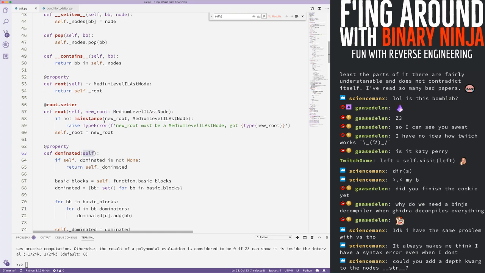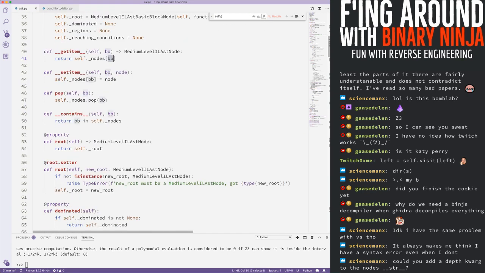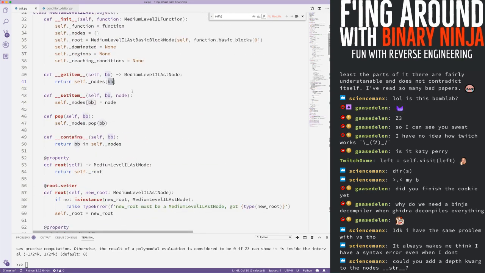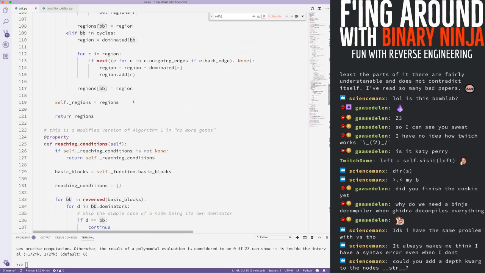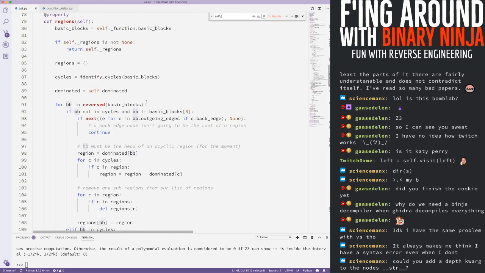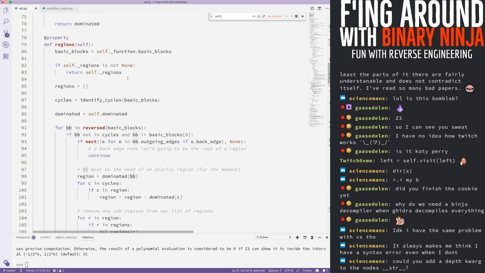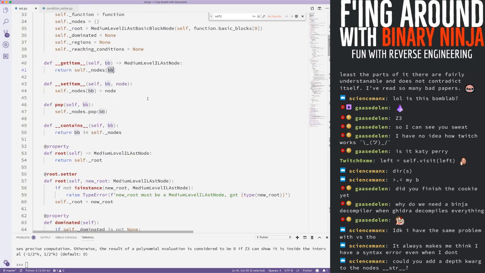All right, what was I doing then here? Nodes. Maybe I was setting them based on their BB. All right. So then regions are... regions is my nodes basically.